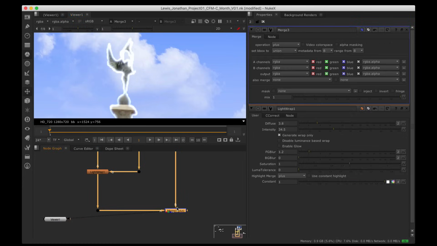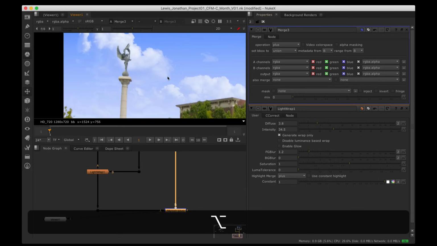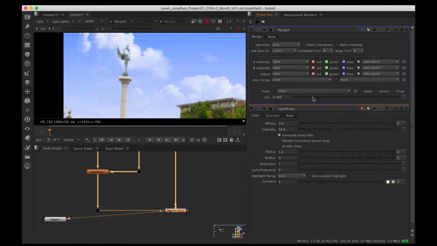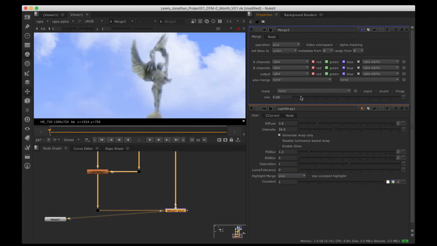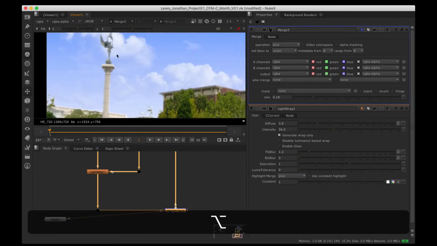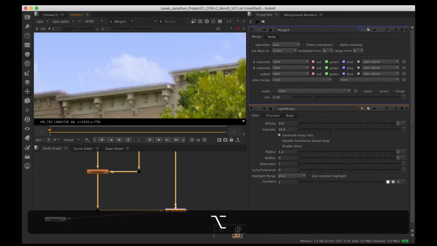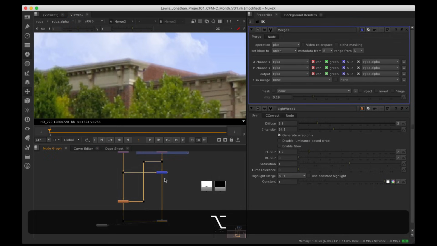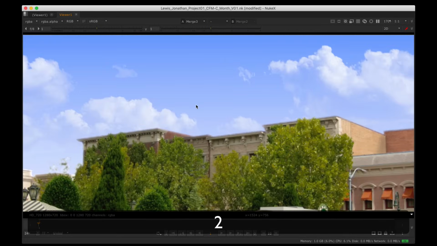But what we want to do on the mix of the merge is mix in A to taste. So we drop this down all the way, the mix on the merge. And then you start to dial it up. And like I said, you're trying to create that look like the light just wrapping around the objects here. So again, very subtle what we're doing. But compositing is all about the subtleties, okay? You can notice it hitting just the very top of the buildings here. And maybe you don't see it, but if I show you the original, there's the original, and there it is with it, okay? So again, without it, and then with it. Without it, and then with it.